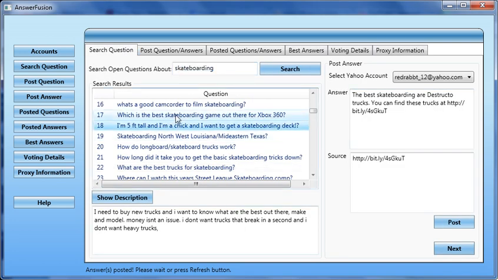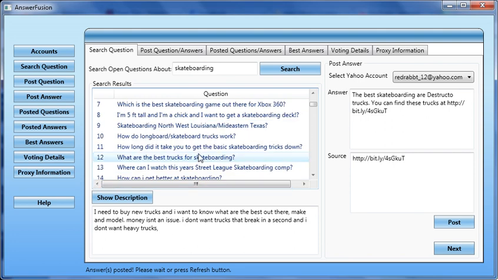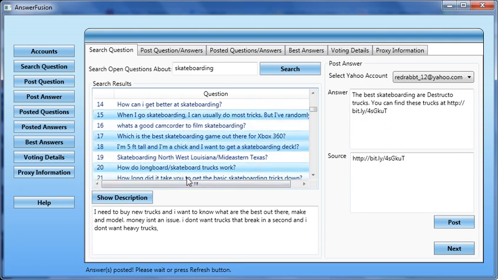If I wanted to, I could have selected a number of questions. I could have selected like so. I could have tokenized my message to make it look different. Hit post. It would have posted within maybe a minute, and bang, I would have been at the top of Google very quickly, very easily for my chosen search terms. That's how easy it is.